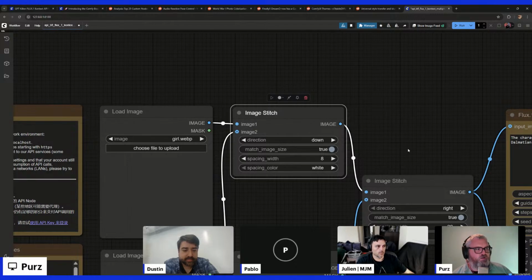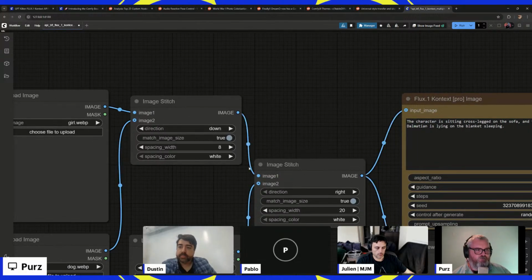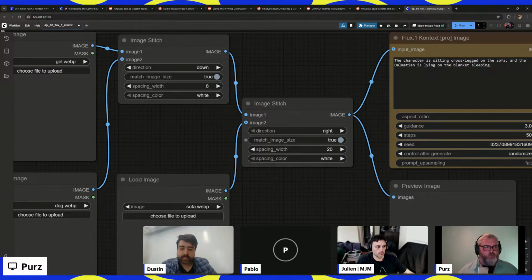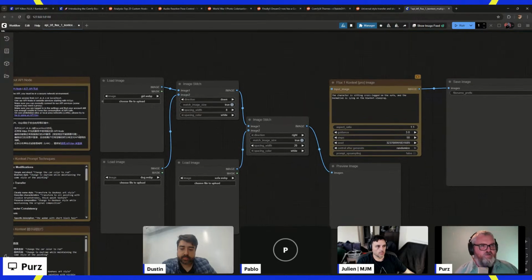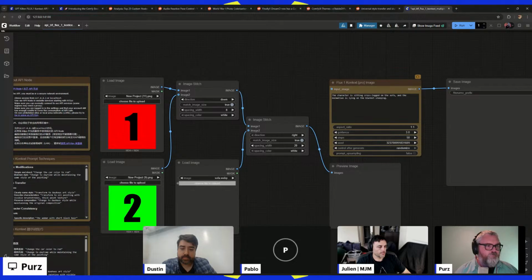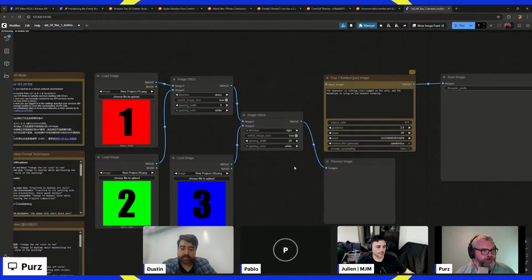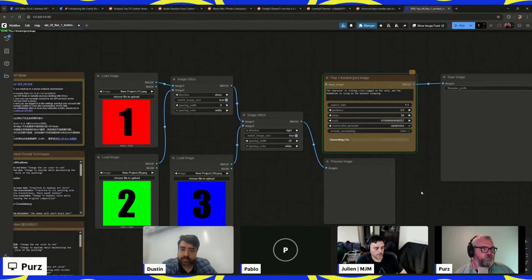And then if you want to put these two beside an image on the right, you would put them into the first one, then the third image into image 2, and change the direction to right. I'll play with this a little bit with these. Actually, I just made these cool little images earlier. Oh, 2. Oh, 3. Look at that. I came prepared. So this will explain how the node works a little bit. Oh, we didn't need that. I don't know what it's going to generate.